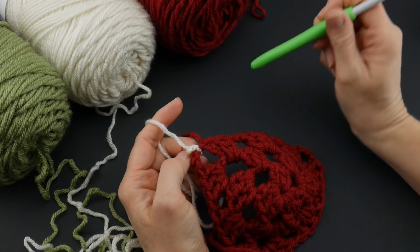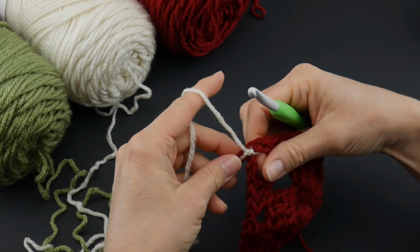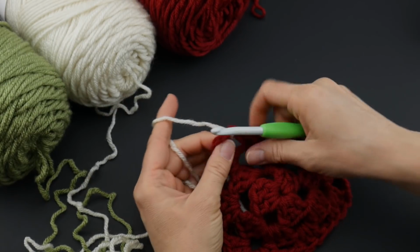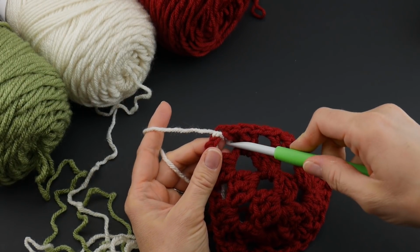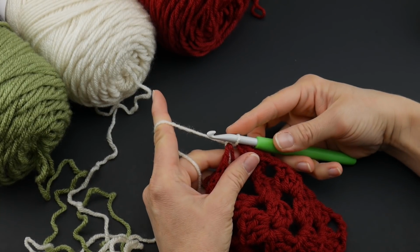Okay, I'm back, and I've switched up the background so you can see this white yarn really, really well. All right, I'm going to hold those tails in as I work. So I tied the new yarn color on. Now we're going to reach in that same corner space, bring up a loop, and now we're ready to begin.